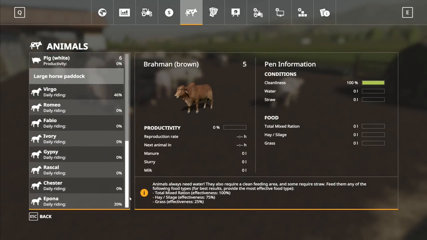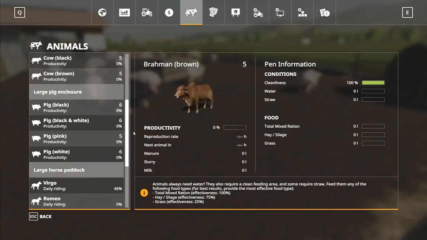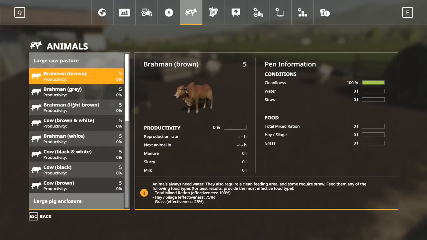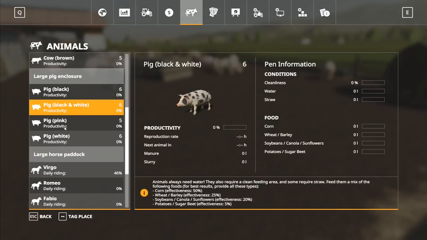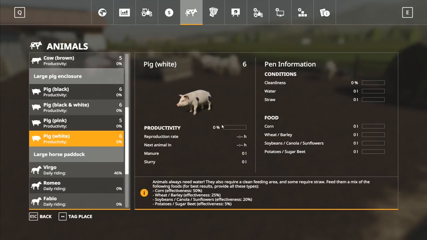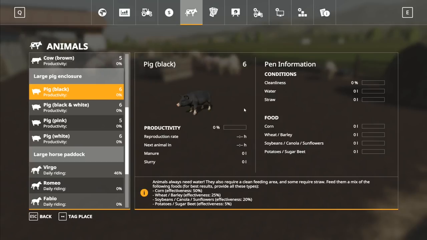So we've got all of the animals up through here. The only thing I'm wondering is, can you collapse the information? I don't think you can. If you've only got like one type of pig, like one color pig, you know, if you go there, you've got these black and white pigs. You've got pink ones. You've got white pigs like that. You've got black ones. So you might have a herd of all blacks. And, you know, that's fine.